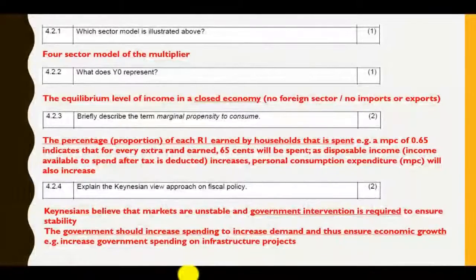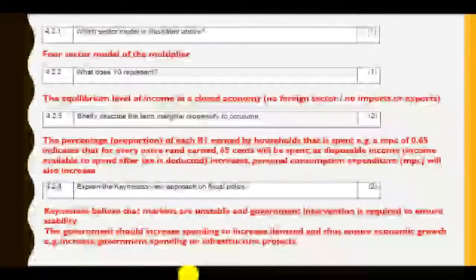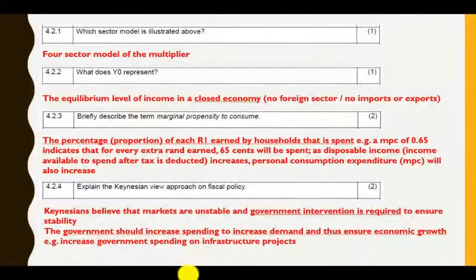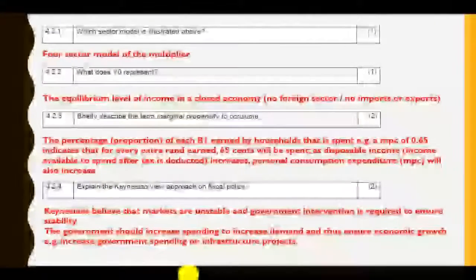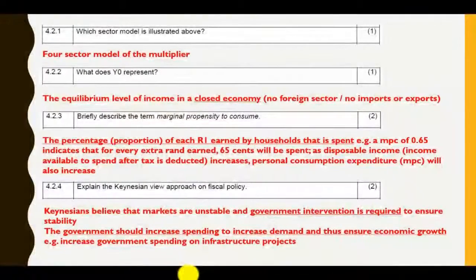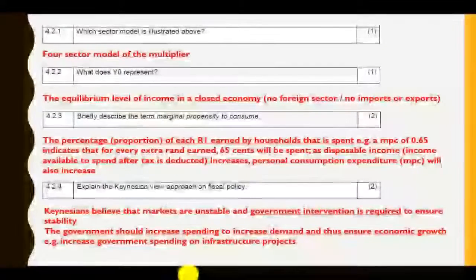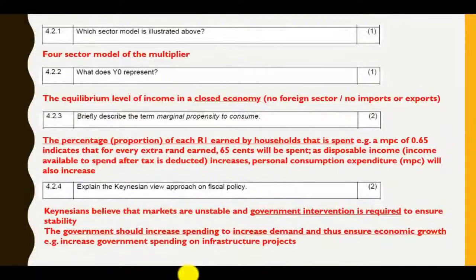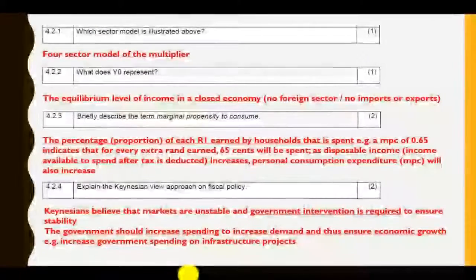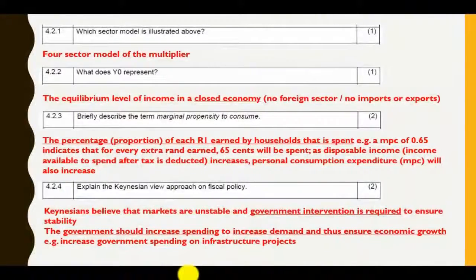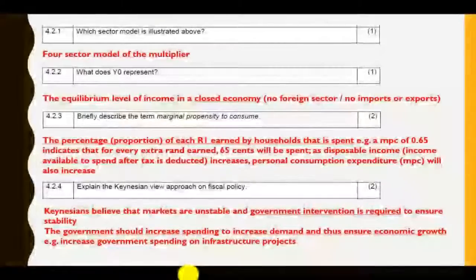That would stimulate demand for everything you need to build the road, including labor. People would earn an income, and they would in turn spend that income, which means demand for consumer goods and services would increase. So the Keynesians believed that government should intervene in the economy, and how should they do that? They should do that using fiscal policy, spending, which is part of fiscal policy, to increase demand. And that was their approach to economic growth.